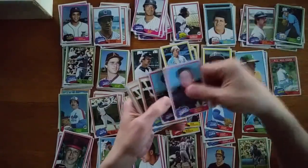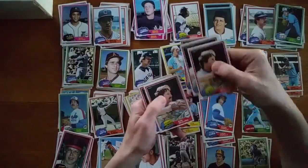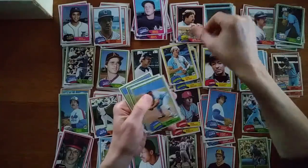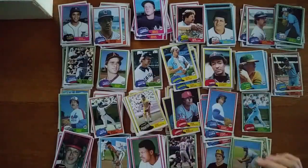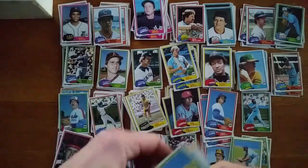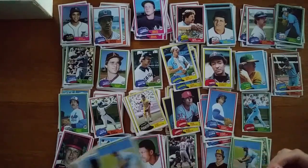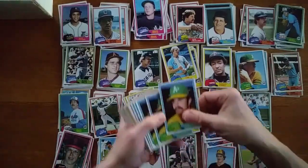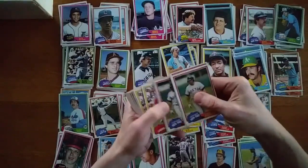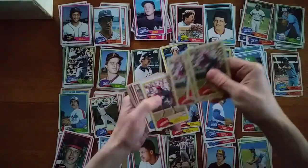I'll go through maybe one more small stack after this, and then we'll see where we end up with our standings. So sometimes if I were hunkered in for hours as a kid with my baseball cards, I would adjust the standings based on how many cards were in each pile with every card that I'd put down, just like the standings that you'd read in the newspaper. So how well did my baseball cards predict the outcomes of the season? Well, I don't know. Probably not very well.